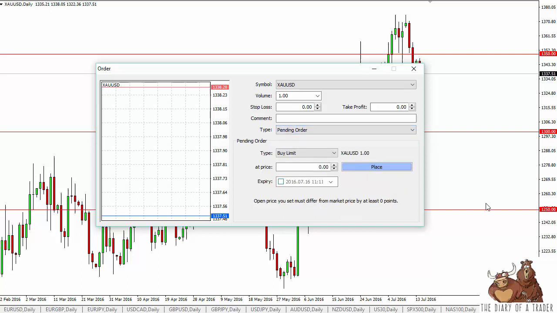You do, however, have pending orders, and there are a multitude of different types of pending orders. And this is true with all platforms. So this isn't just MetaTrader 4, it's just that this is our example, and we know that this is the one most of you will be using. In the pending orders, you have, in this particular case, 4 trading opportunities as far as different types of orders. MetaTrader 5 tends to have 5, 6. Some other platforms will have a dozen, maybe even more. And a pending order is essentially anything that needs a certain set of conditions to be placed on the order and then met in order to fire off.